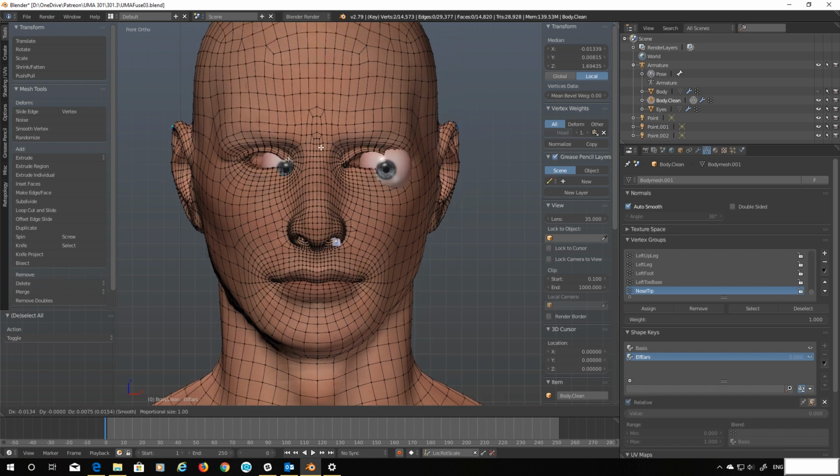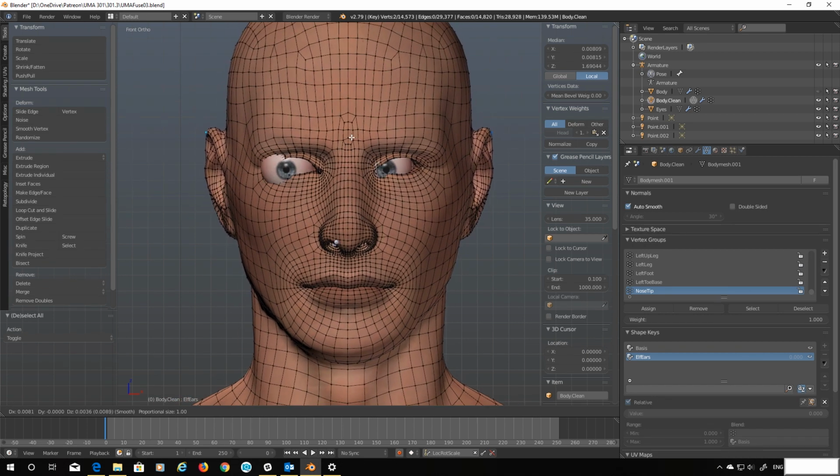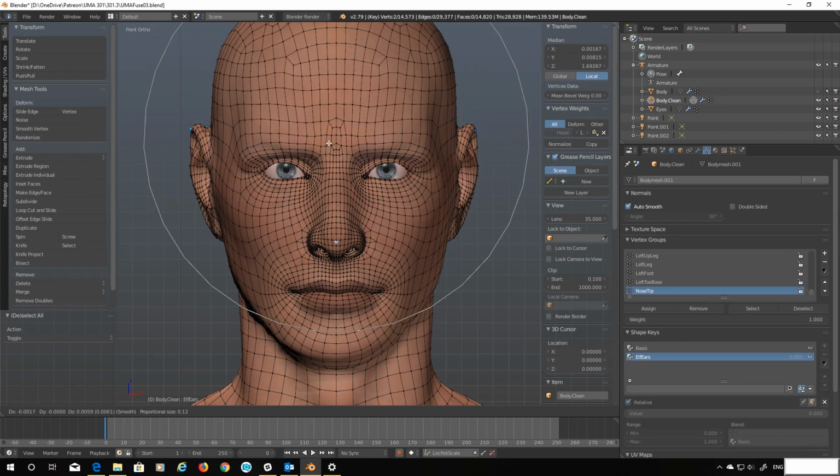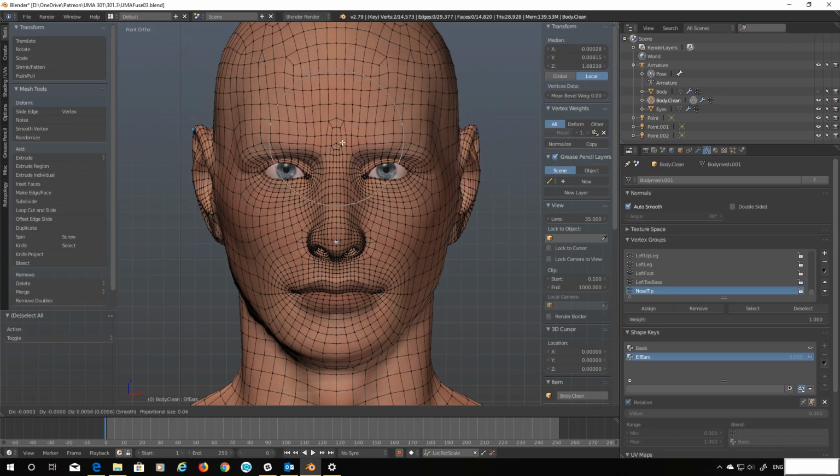As you can see, it's grabbing the whole face, so I'm going to roll my mouse wheel forward just to reduce that effect, and you can see the circle comes down. That's it. So I've just got the ears now, and I'm going to hit Z just to restrict my mouse movement to Z only. That's it.